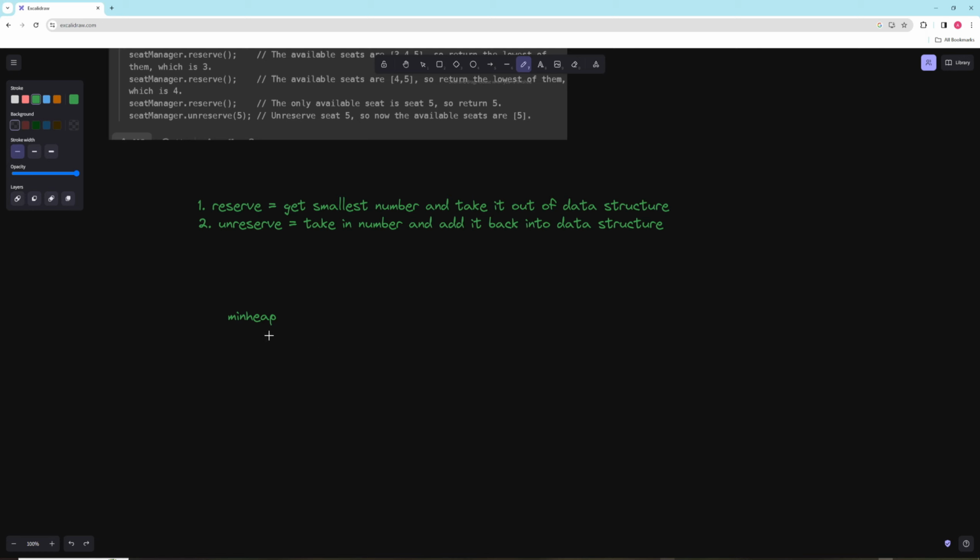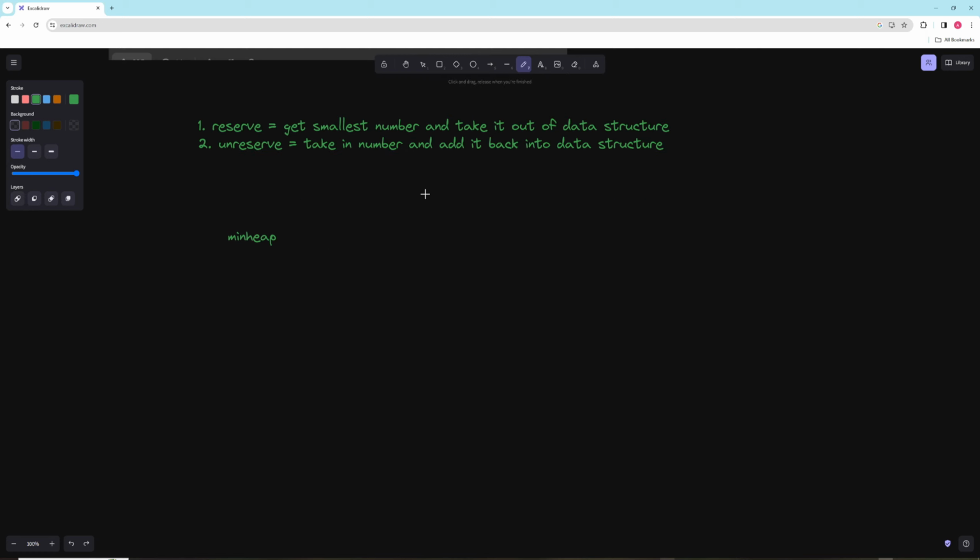What I mean by that is a min heap is basically a binary tree, where every parent is greater than or equal to both children. Actually, I think I said it backwards. In a min heap, the parent is smaller than the children. In a max heap, the parent is bigger. So let's say we have a number like 1 here. The children have to be bigger than or equal to 1, otherwise it's invalid. So let's say we have 2 and 5 here.